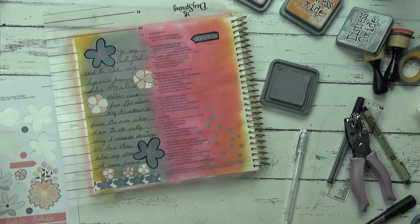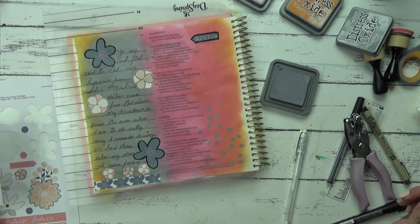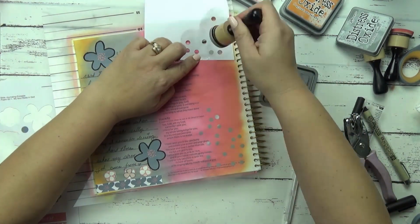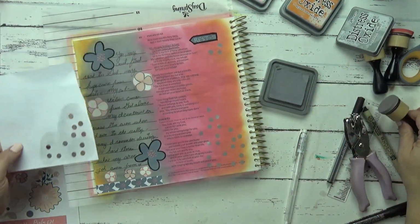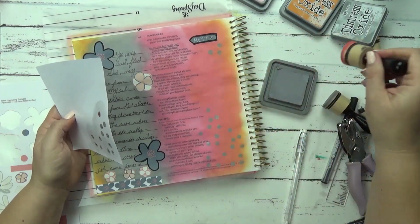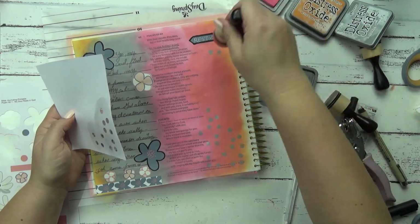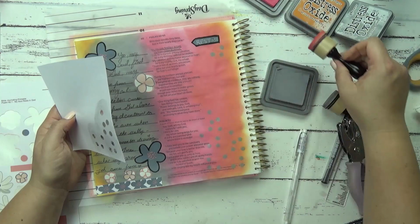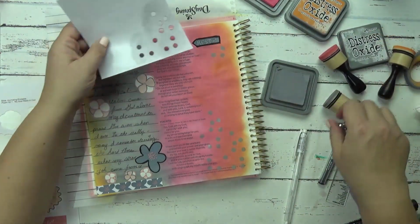I don't know if I should stop because that just looks really great the way it is. And maybe I'll do a couple up here. Whoopsie. I accidentally got some on the edge. And so I'm just going over it with my pink and my orange to blend that in.